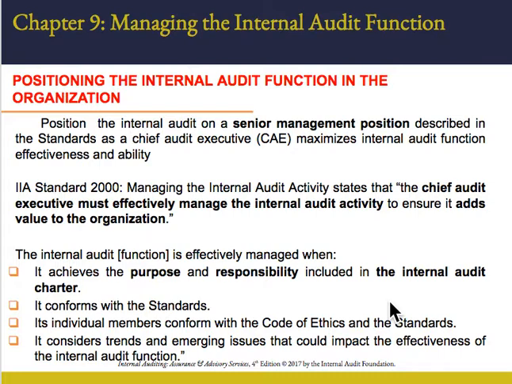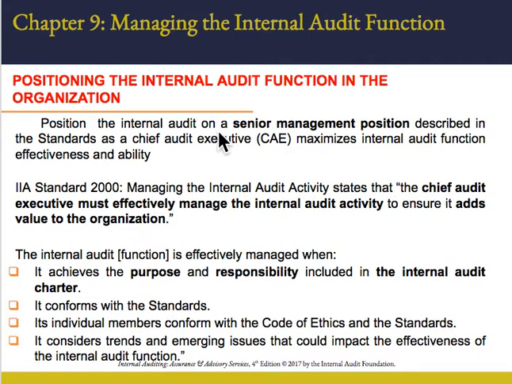First, positioning the internal audit function in the organization. When we look at the internal audit position in the organization, we will see that not all organizations will position internal audit at the same level, or give it the same access and the same authorities. However, only organizations that recognize the importance of placing the internal audit function in a position that maximizes its effectiveness and ability to evaluate the efficiency of risk management, control, and governance processes will place the CAE, or the internal audit function, at a senior management level.